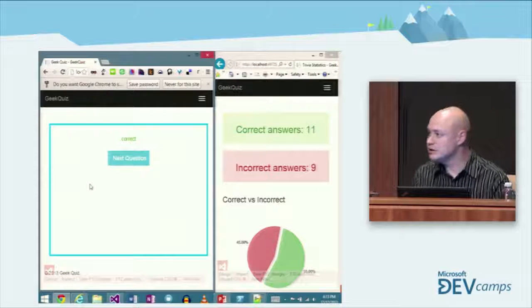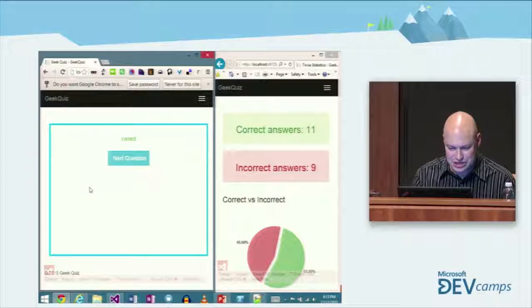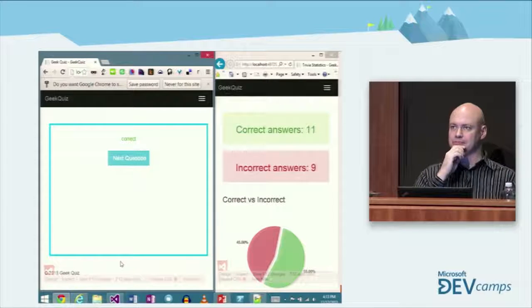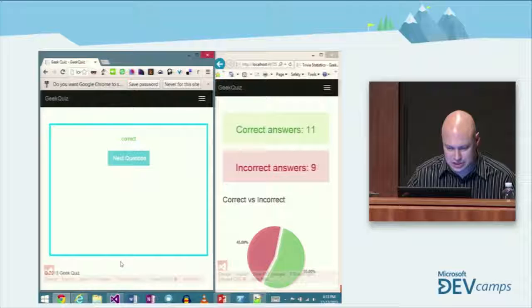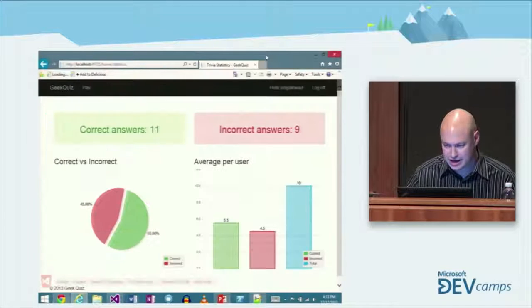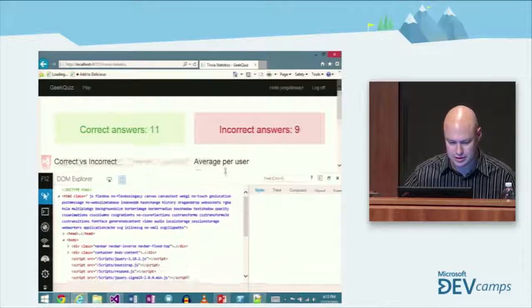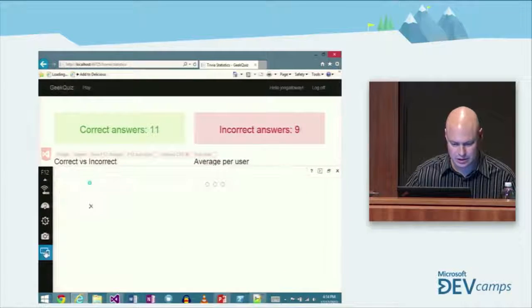Question? I don't know if this works, but they have IE emulation functionality. Can you actually force that browser to behave down level? I've always wondered about that feature. Does that actually make it behave that way, or does it just give the user agent string saying that? That's a good question. If I go into here on the chart, it does change the actual rendering and execution of the browser to match that, so that you're emulating.